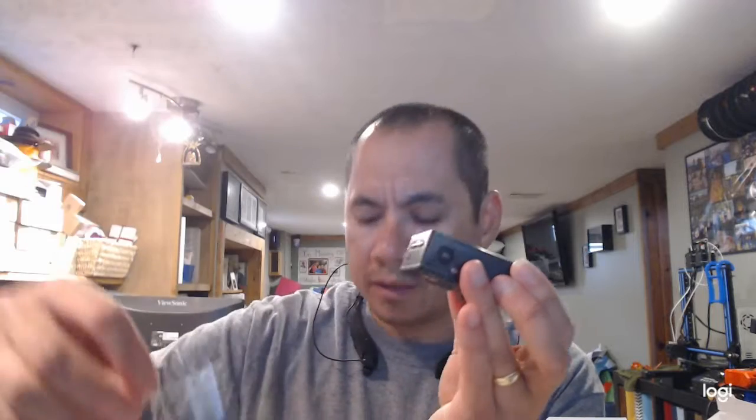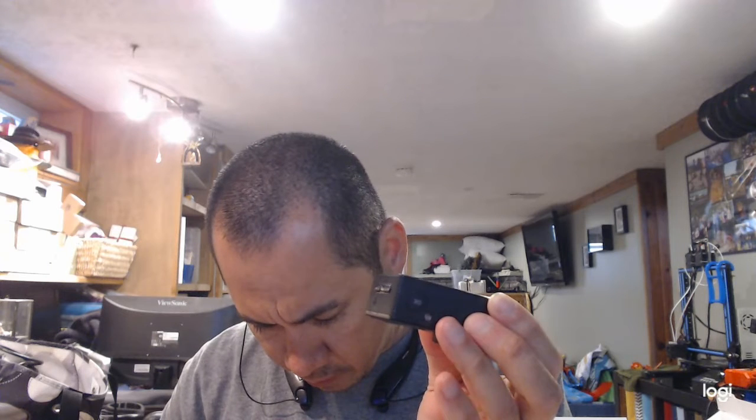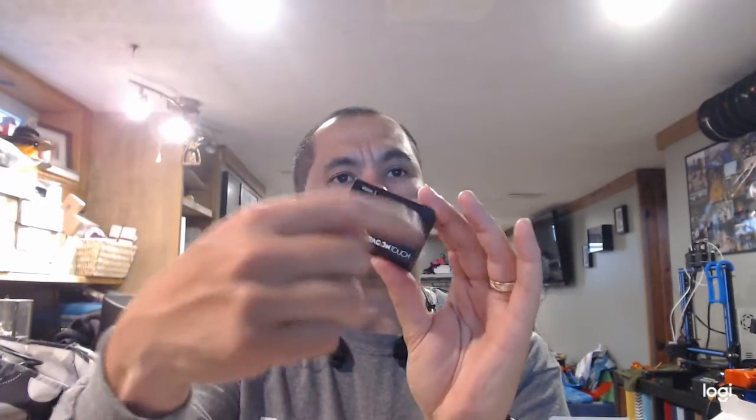There you go, guys. We'll see what happened here. Let's see if we turn this on. Actually, let's remove this first. Peel off the sticker here. Peel off the back of the screen and camera lens. Took the lens cap off already, so it's not bad. Not bad at all. Let's see. It doesn't come with an SD card. So there you go.